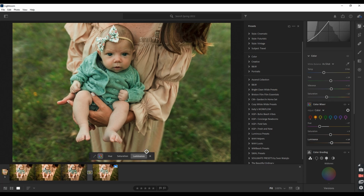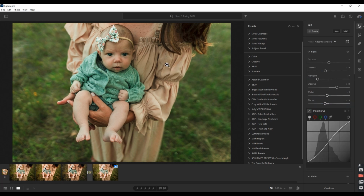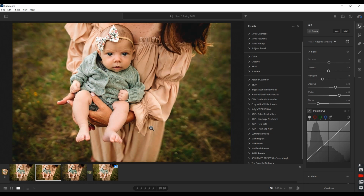Okay, so I hope you have a really good time with this tool. It is one of my favorites. It has saved me from countless issues where I wanted to use a preset, but I didn't quite know exactly how to fix the skin. And so I hope that that helps you guys.